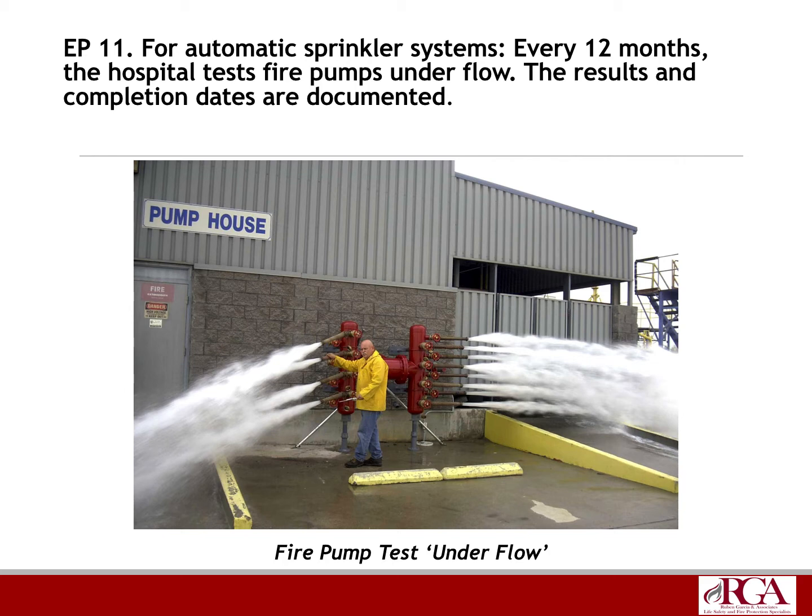So we talked about the no flow test, which used to be a weekly requirement and can now be done monthly. At least once a year, you do a full flow test, and your fire sprinkler contractor will test your fire pump at 100% capacity, and then they'll do another test at 150% capacity.